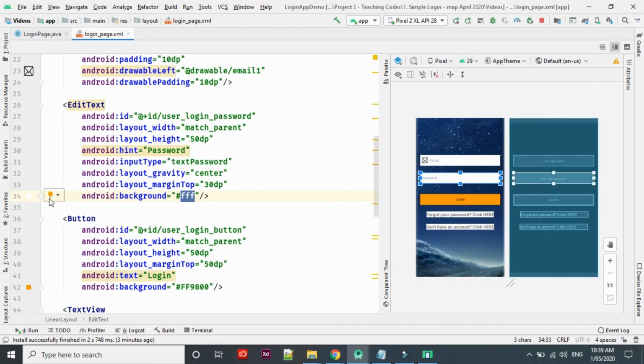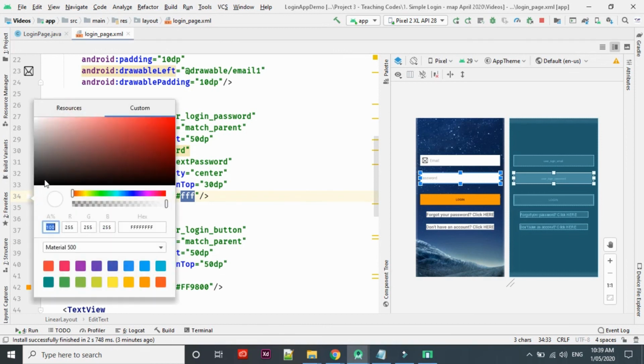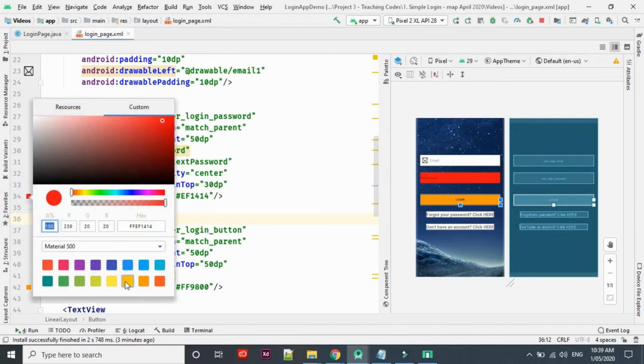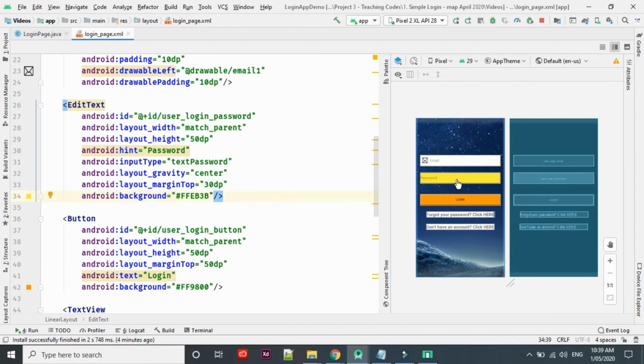And if you're not happy with it, just double click on the color box, the text box here. It's very hard to see when it's white. And you can give whatever color you want. You see, it's changed. You want to change it to orange, yellow, or whatever, you can change the background. Or if you want to give an image to it, let's say we are going to give this image here. It will change the color and background of this text view as well. So this is all optional and related to whatever you want to use, based on your taste.